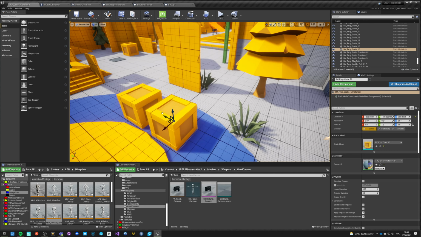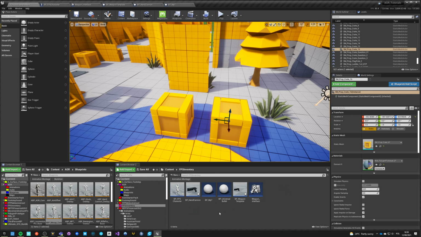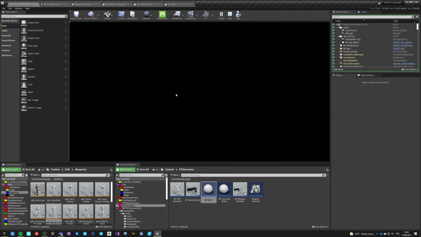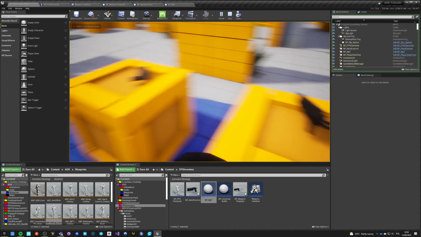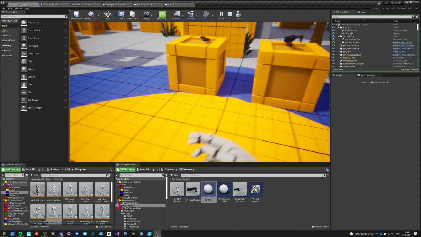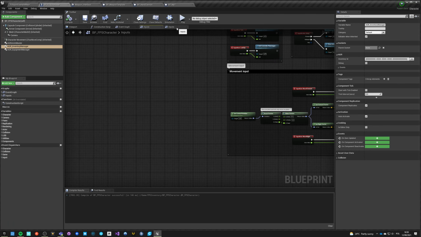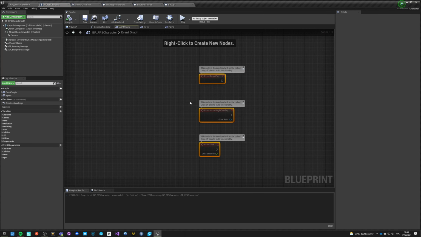And another one here. And let's just go to our folder and let's see what happens if we just drag one of those here and drag one of those here and hit play. Do they break completely or not? Okay, so they dropped, they're simulating, and they are here and they are working. So let's go to our character. Let's start doing some cool stuff regarding physical interaction with stuff.